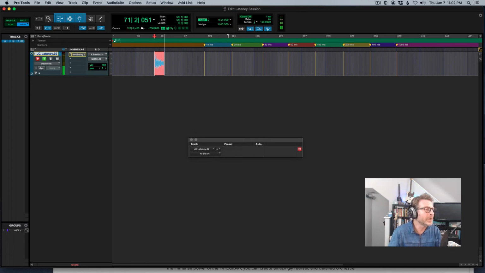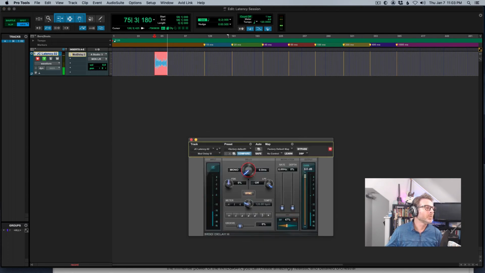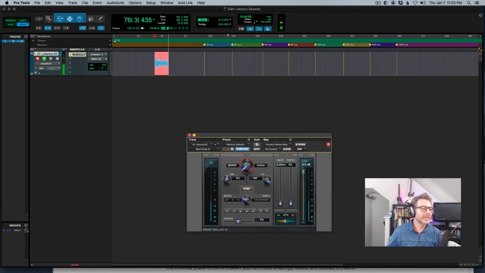Right now you're hearing my voice with effectively zero or very little latency, but I'm using this plugin to recreate different latency that you might experience based on different hardware buffer settings in Pro Tools and or different plugins that you may have applied in the session which create additional latency.